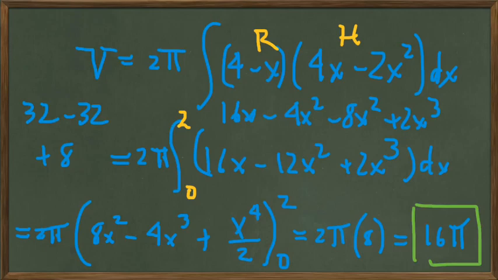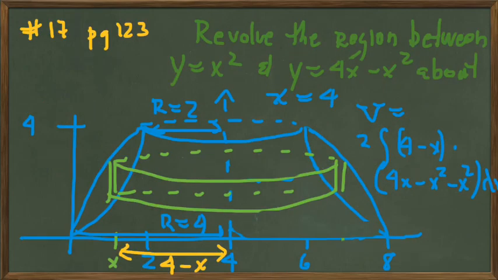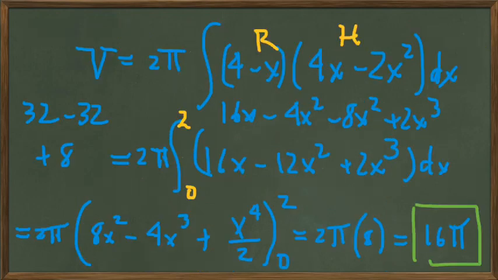So to make sure that answer makes sense, let's look back and see that we have this giant flying saucer type region, and it's these sections right here, here and here, that we're revolving about, which are pretty large, and remember we're rotating them about 360 degrees. So this answer of 16 pi makes good sense.